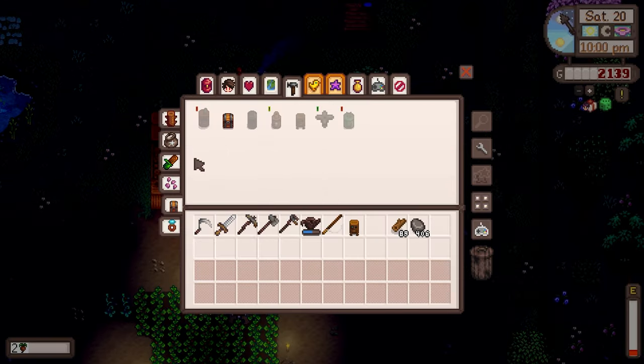Hat Mouse is selling a Sou'wester. I don't really like the hat. So I'll go donate this chicken statue to Gunther and then head over to the mines. But I want to get my foraging up too. And there's a cutscene with Leah.